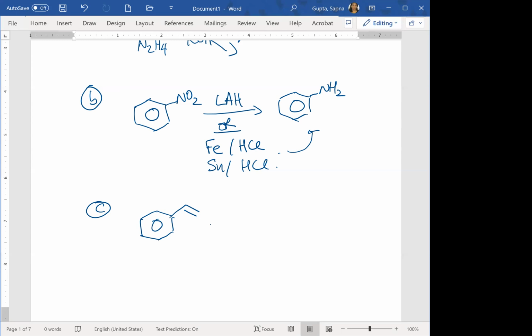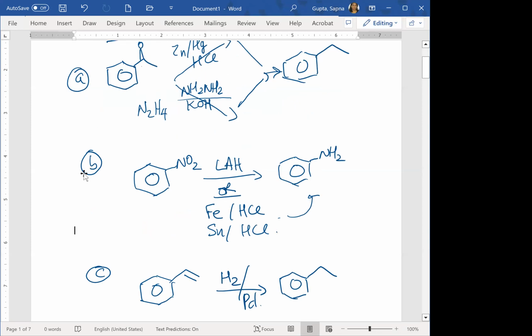And this is for outside the benzene ring, because remember, the benzene ring itself does not get reduced, although we'll talk about that today. Again, I keep saying that because there is still stuff to do today. So if you take hydrogen and palladium, this is hydrogenation, so you can do this quite safely without much problems because the benzene ring itself does not get reduced even though it has the 3 double bonds in there. So these are all the reductions that you can do outside the benzene ring.